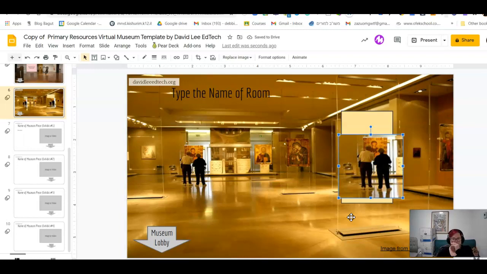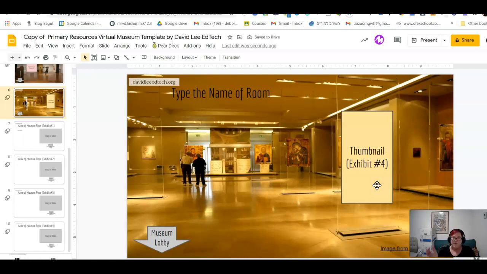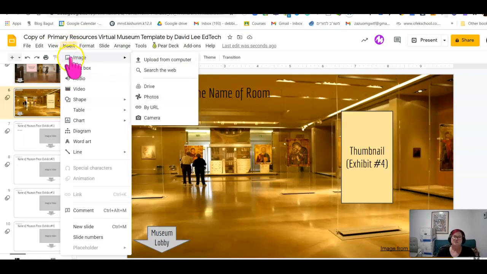And that's what you'll do when you have your picture or your slide that you've already made with the picture of your source. You snip it, you put it there, or any other way that you know to add pictures. You can also do insert, image, and you can take it off your drive. You could upload it from the computer. There are many ways to do the same thing, and they all work fine. And then this is where you press afterwards, or the person looking at it presses. After you put the picture there, they will press on it, and it will bring them to the 4th room.